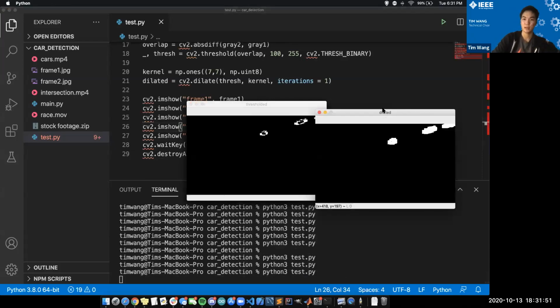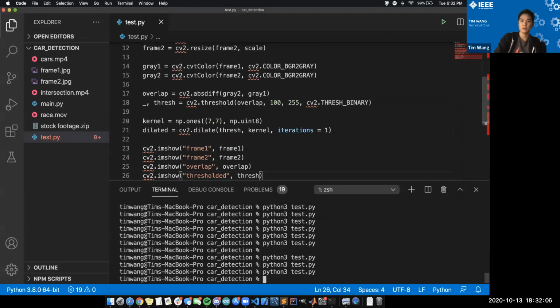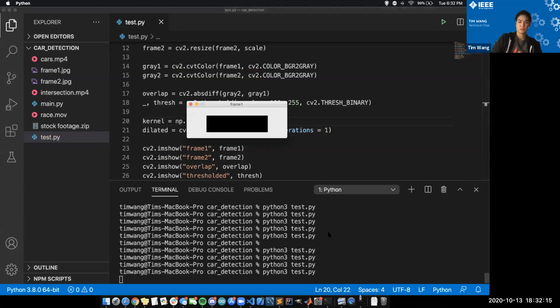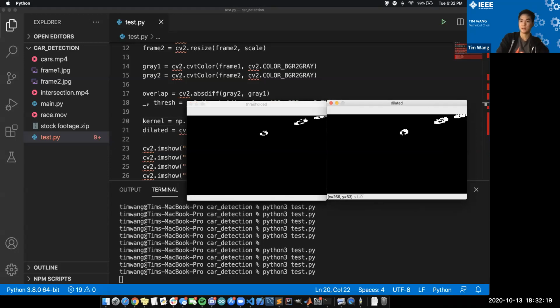So we notice now the holes are filled in more than with just the threshold image. And once again, if you look very carefully, there's a small hole in one of them because it's not a perfect dilation. And once again, just like the thresholding, this is kind of up to your interpretation. You can fine tune how you want. For example, if I did a smaller matrix, let's say 3 by 3, sure, it fills in, but it's not a perfect dilation. You know, it leaves gaps, and that's still not good enough.